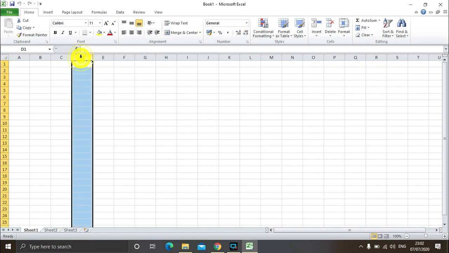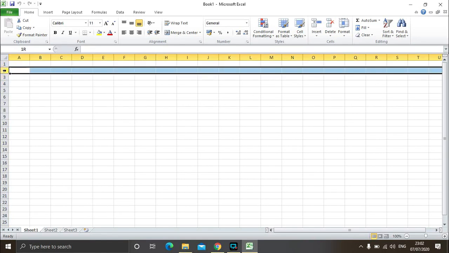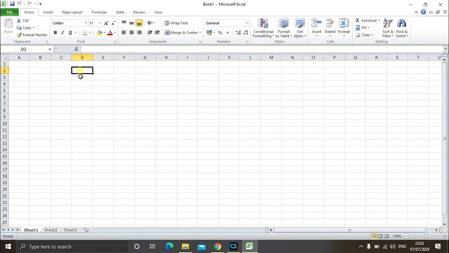See, this is one column, this is one row, and this particular small box is termed a cell. This is Excel, and we will now start how to work on Excel.